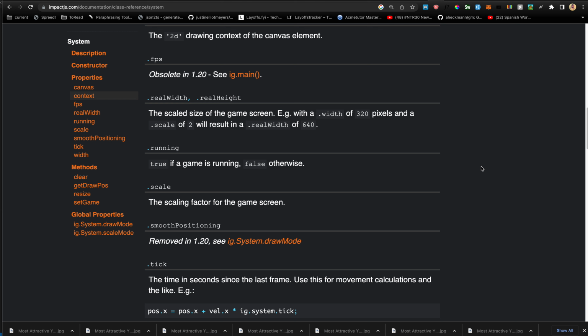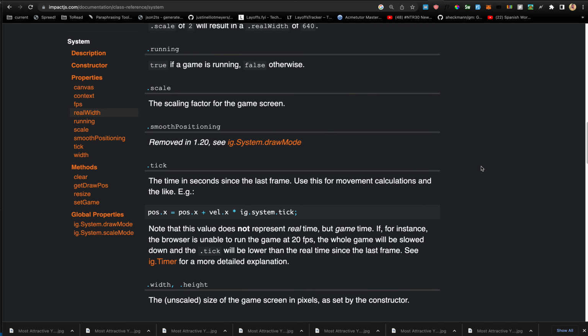So, for example, if you had scaled it up by a factor of 2, and it was 320 pixels, then the real width would be 640. Running is true if the game is running, false otherwise. Scale is the scaling factor. Smooth positioning was removed. See the system's draw mode.